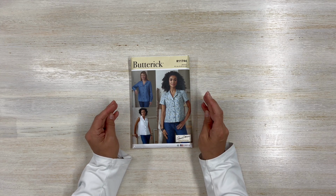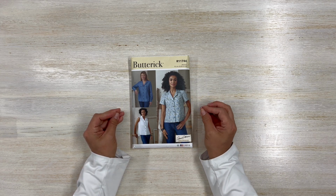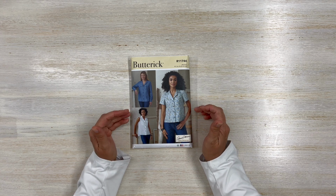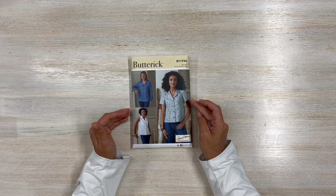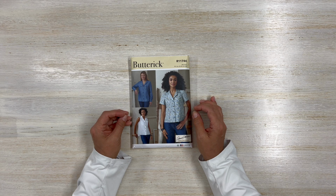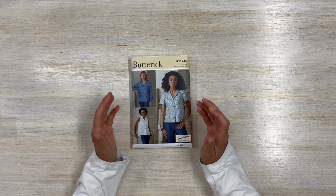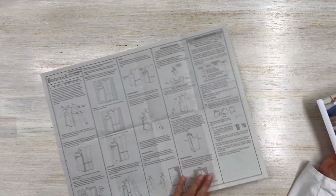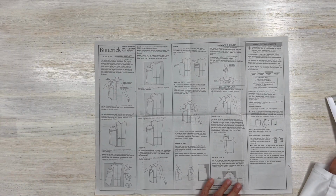If you've never done a pattern by Palmer Pletsch, they do something called a tissue fitting, meaning you actually fit the garment without having to do a muslin by tissue fitting the pattern itself on yourself. And if you open the instructions, you will see a sheet like this.